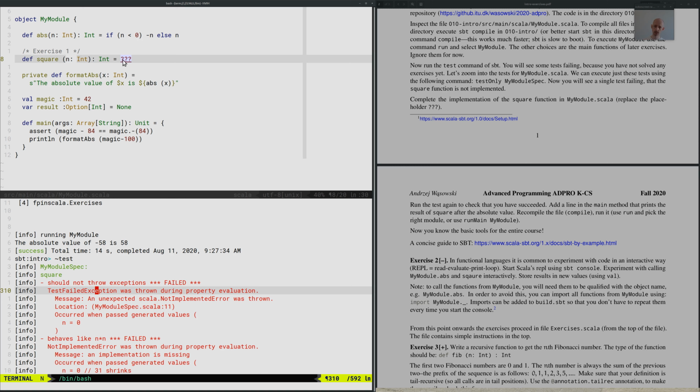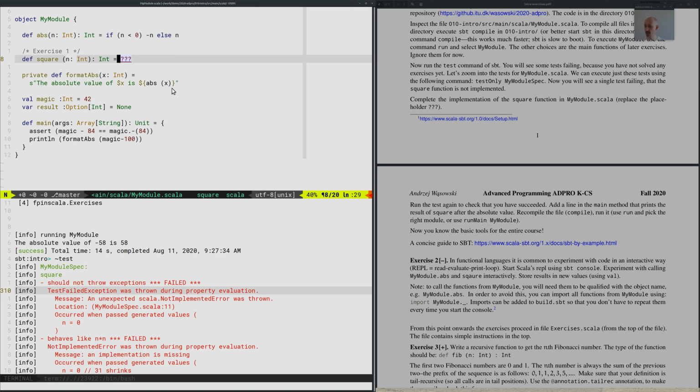In this course, I will give you a lot of files with 3 question marks at some location, and your task will be to replace the 3 question marks with a piece of code that provides the functionality expected. And so that's the exception you'll be seeing a lot. When you have implemented everything, that exception will disappear. It's very useful to use an exception here, because the moment I put an exception as a hole, as a placeholder for your code, the code is possible to compile, and you can still use the functions that are implemented and test them and experiment with them, etc. So you don't have to solve all the exercises before you can run them. You can do them one by one, and actually you're recommended to do them one by one and in the order of the PDF file, unless it says otherwise. Okay, so we have to write a square function.